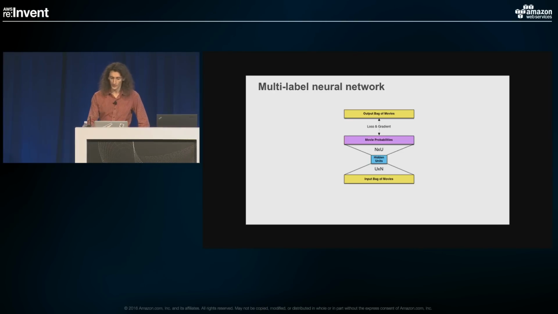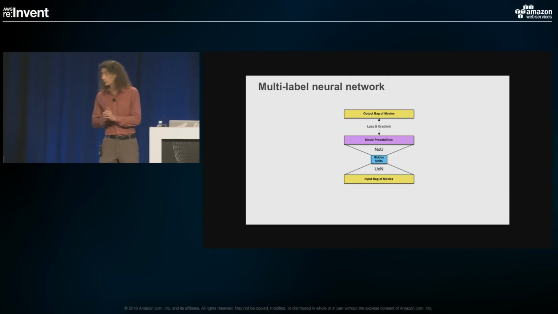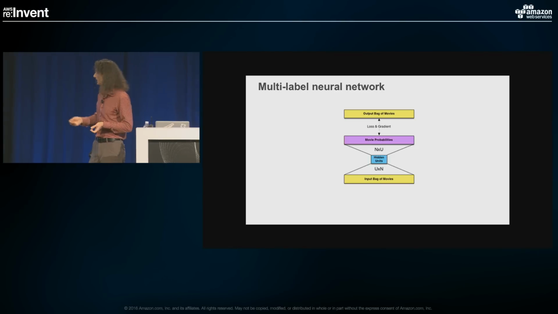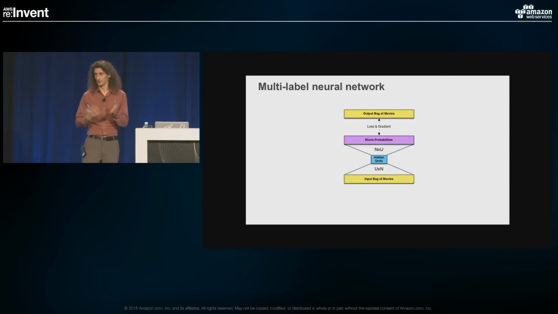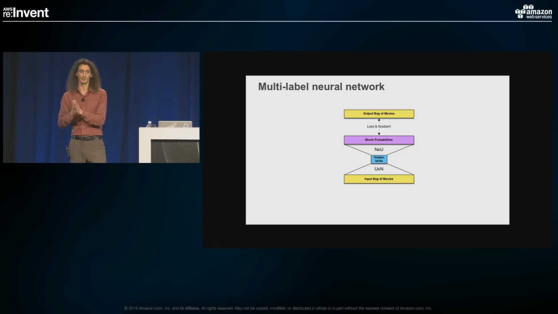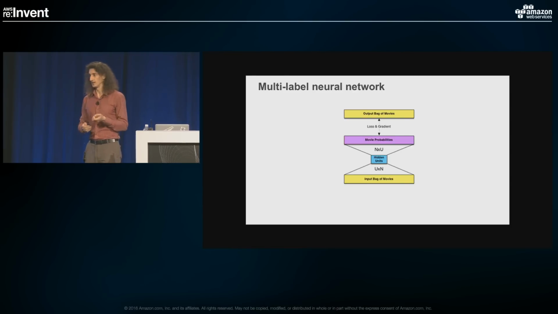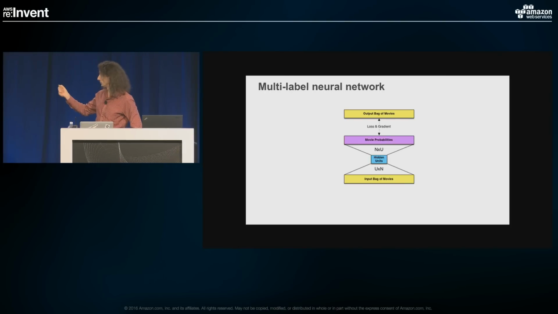And so what that looks like, well, there's a bunch of ways you might formulate it, but you might formulate it as an input bag of movies, which is analogous to a bag of words, and an output bag of movies. And the question is then, how do you represent what the user has done into an input and output? Typically, people will just put some time-based cutoff. Like maybe you'll pick a point in time and say everything before that is the input, and you're trying to predict future movie consumption in the output. Or you'll say, let's try and predict just the very last movie that they watched, or the next 5 movies, or something like that. And you can run a neural network like this.